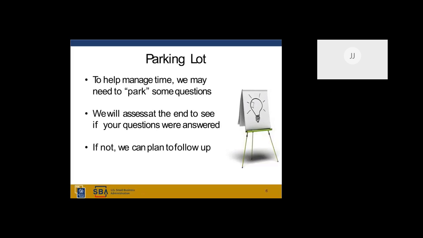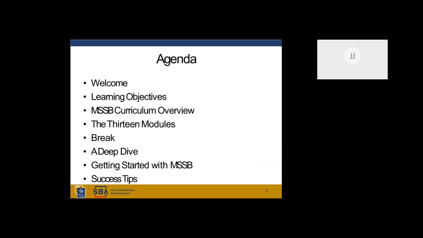We will assess at the end to see if we've delivered on those questions. If not, we can always follow up with an email. We've done that in the past with other groups. If not, we can plan to follow up, like I said, post-event, either through Joe or sending the group directly a response to those questions.